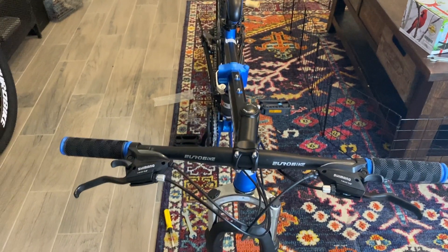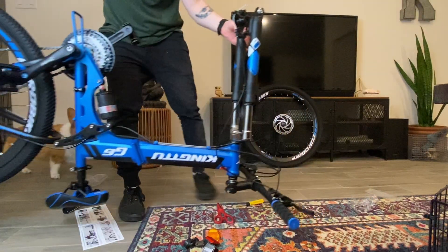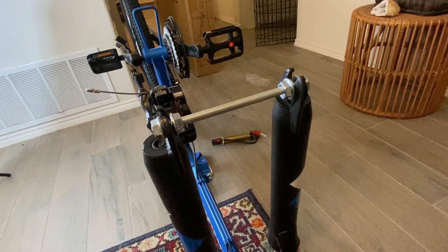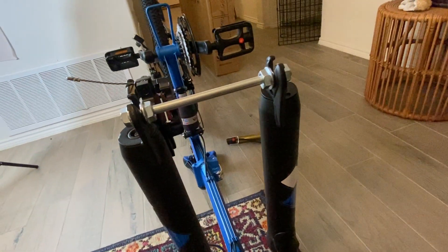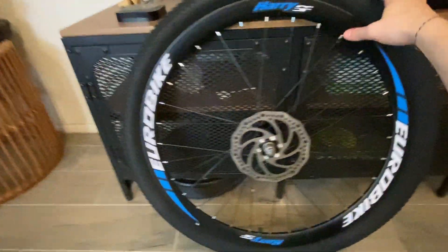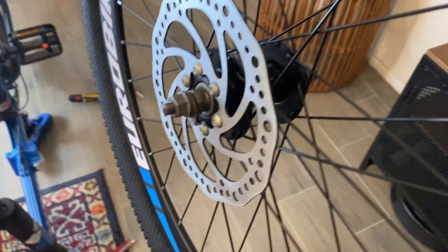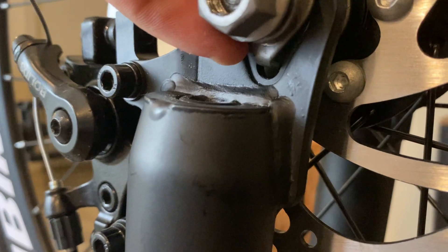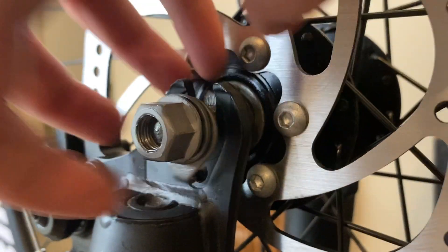I'll adjust this a little bit whenever I actually go to ride it, but next up is going to be putting on the wheels and the brakes. This next part is probably going to be easier with the bike flipped upside down, so I'm going to flip it over. I'm a little concerned because I don't see any front brake pads to put on, but maybe I'm just being dumb. Next thing to do to put on the front tire is take this off. Then the next thing we're going to do is put this wheel on. When you're putting on the wheel, make sure that this metal circular piece on the side is on the same side as the other circular metal piece, not the other side where the chain is. Once you get the tire down in, there are these little clip things that need to go into that hole, and that is just to keep the wheel braced in there, and then you can tighten it up.